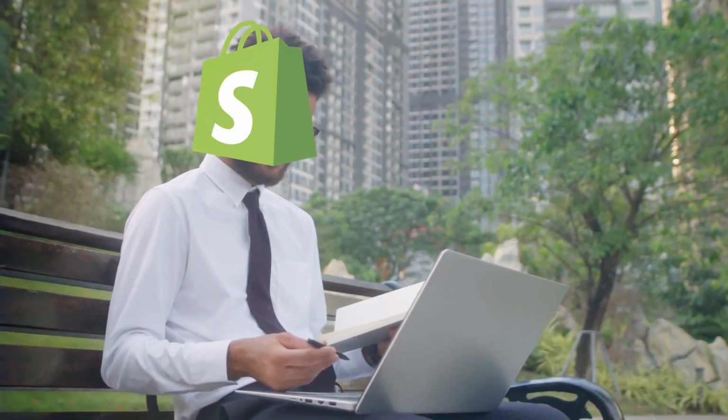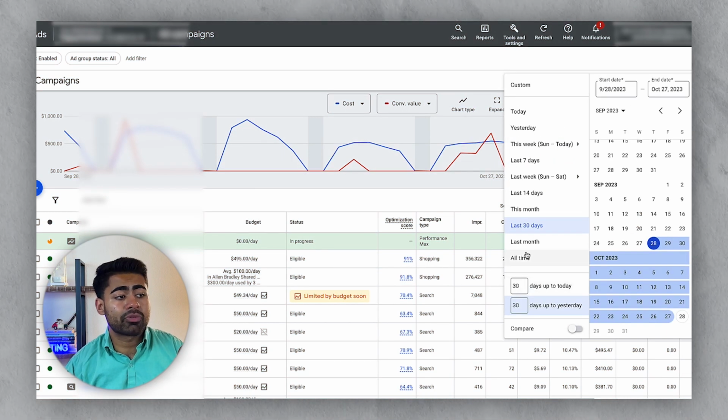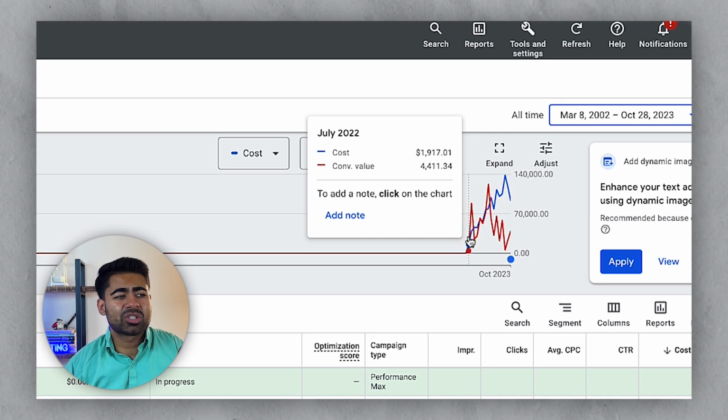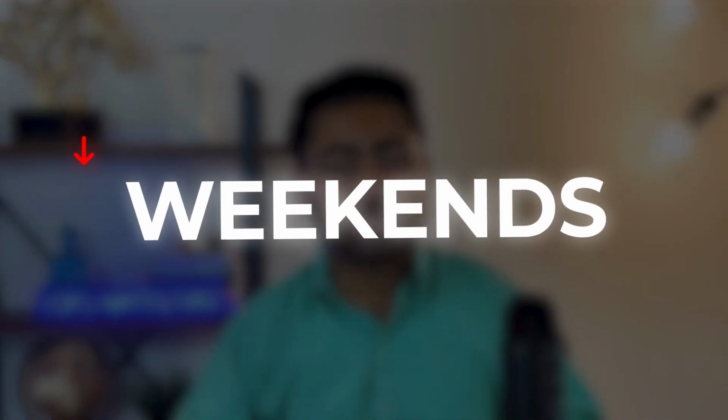This business owner has been able to note down exactly what days are profitable for the business versus what days aren't, and they have been able to do this from a variety of different ways. First of all, by spending a lot of money since 2022, but also just in general from the days before they were even running Google Ads, because they really started only running Google Ads from a year ago. But from this, they were able to conclude that just the weekend sucked for their business.